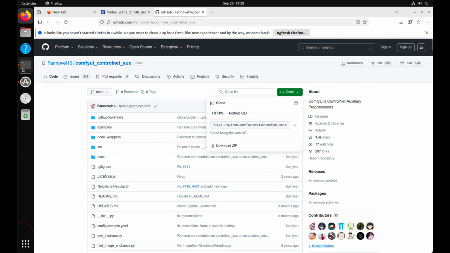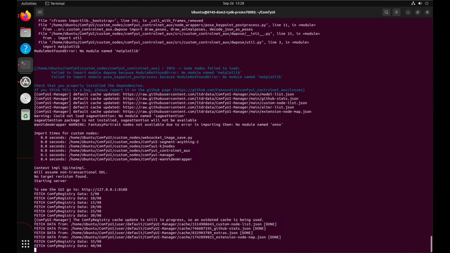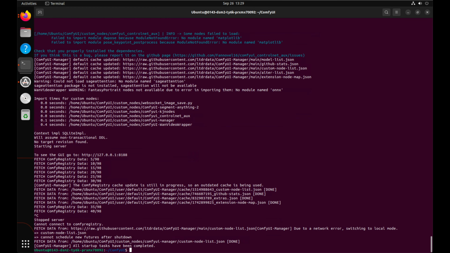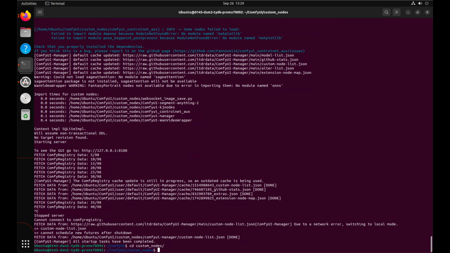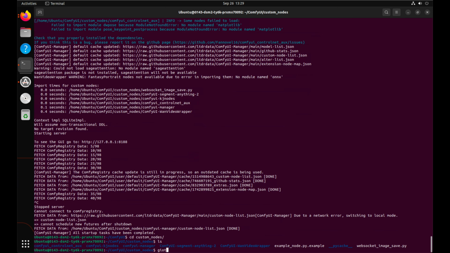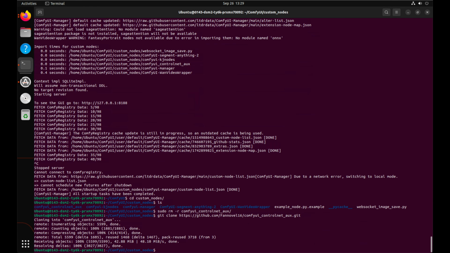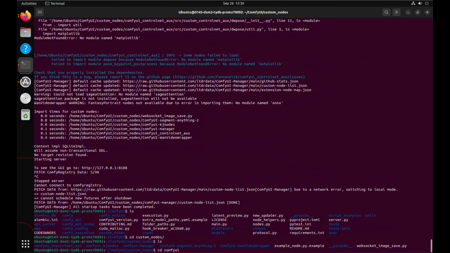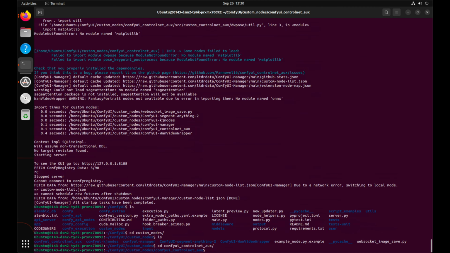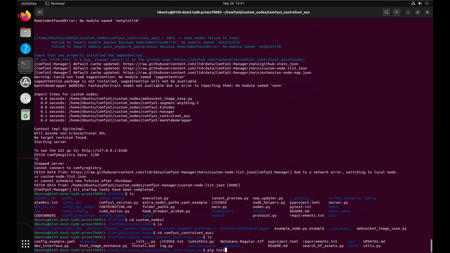You're gonna remove the problematic custom node and you're gonna clone it directly, then install all the requirements. After you install all the requirements, you're gonna go back and then restart the app and the problem should be gone.